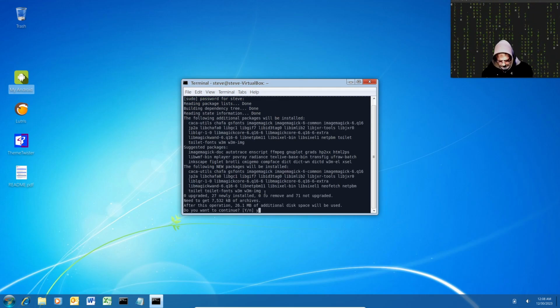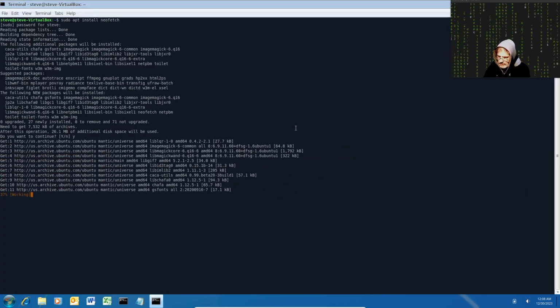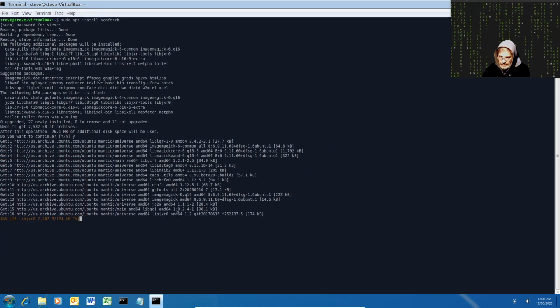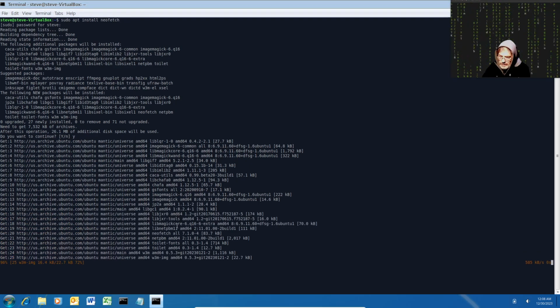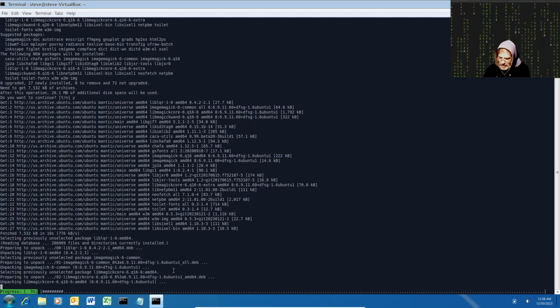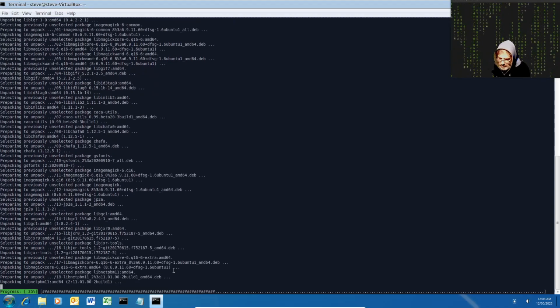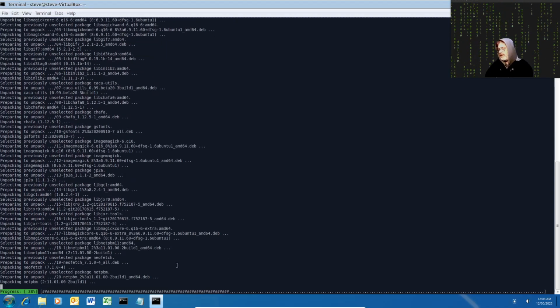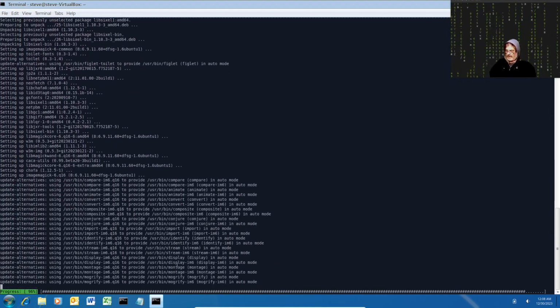Probably the same one. Probably didn't change any of that. Come on now. Neofetch is a small program. Some of these are just running slow in the VM. There we go.